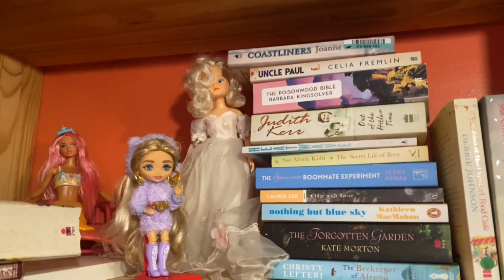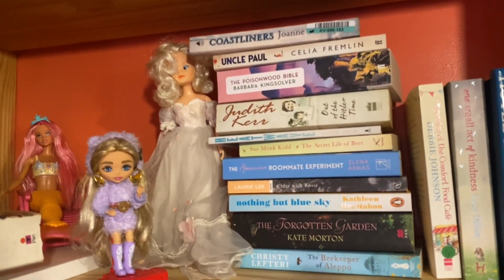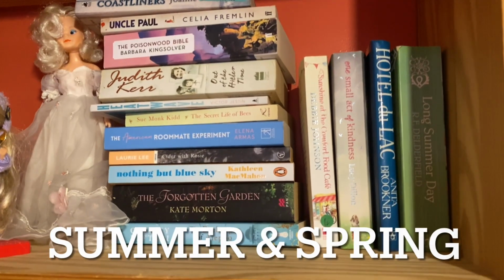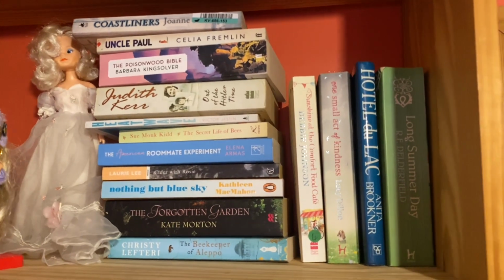Now, if we come all the way up to the top shelf, you can see I've got another vintage Cindy doll, and a mermaid doll and slightly more summery dolls for my summer shelf, which I think has got the fewest books on, and I can't really, guys, remember what I've got on there.